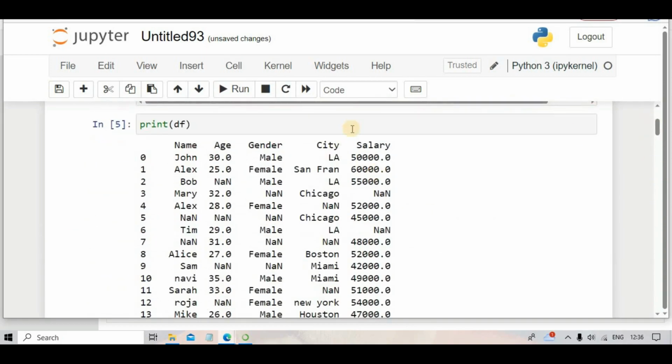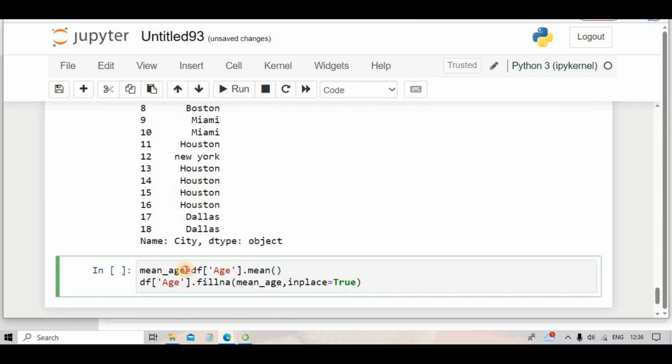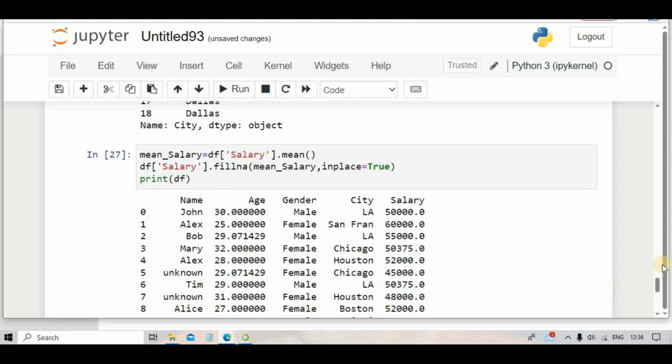So I will just take the name salary from here and copy this in all places so that we can find out the salary here. So first of all I will put salary here, then I will put salary here, then I will put salary here, and last one in place of this age I will put salary, and then I will put print df and just run this so that we can see the data here.